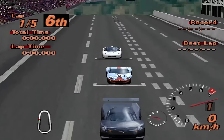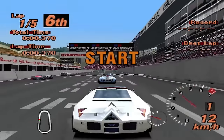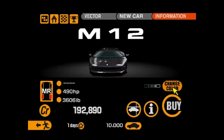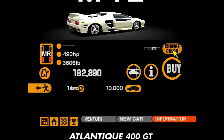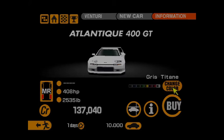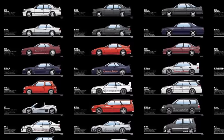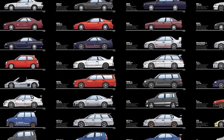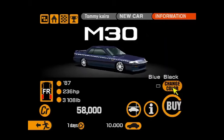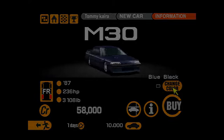When talking about obscure and close-to-forgotten cars in this series, there's no way we could avoid talking about Gran Turismo 2. The influx of international brands played a big part here — we could mention cars from the likes of Vector or Venturi, for example. But the car I want to highlight is actually still a Japanese domestic model. Tomikaira is a Japanese tuning company that appeared in the mid-90s, and became reasonably well-known for their work on various Nissan and Subaru models. A few of these tuned models are even featured in GT2, but alongside those were a handful of original Tomikaira sports cars.